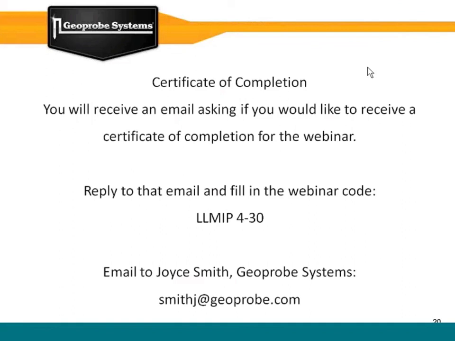As far as how much longer it takes to do a log when you're using this system, it will take a little bit longer. Again, we're stopping for a given period of time, and then once we start that flow, we have to wait until that contaminant gets uphole to the sample loop before we can advance to the next level. The longer the trunk line, the longer you're going to have to wait. Usually it probably wouldn't double.